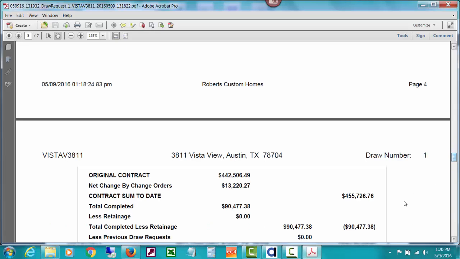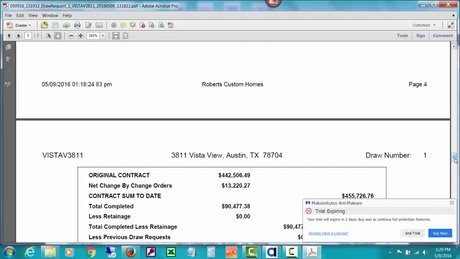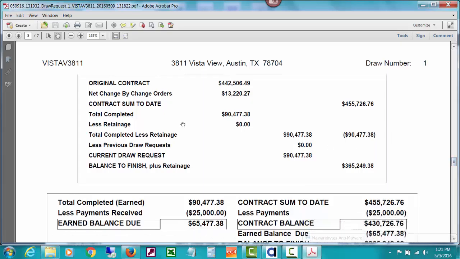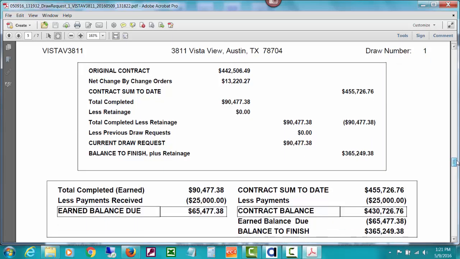the rest. I don't do page 4 of 5 or 6 of 5 or anything, so you may not want to give them the rest of this. This is a little bit what people were requesting, to be a little bit like the AIA type draw request. Total completed means this is the total cost we posted with their markup. We're not doing retainage. It's coming down to balance to finish. If you study on that, you'll understand it.